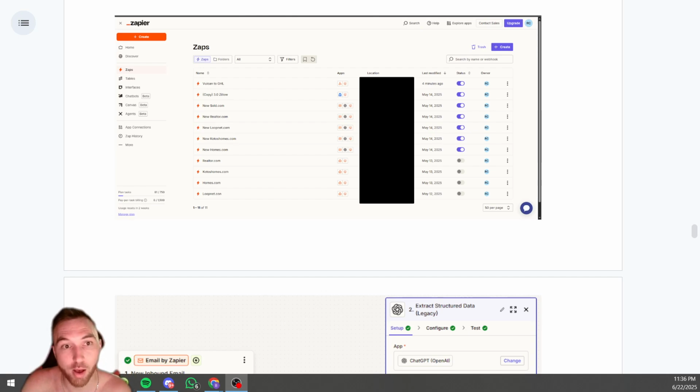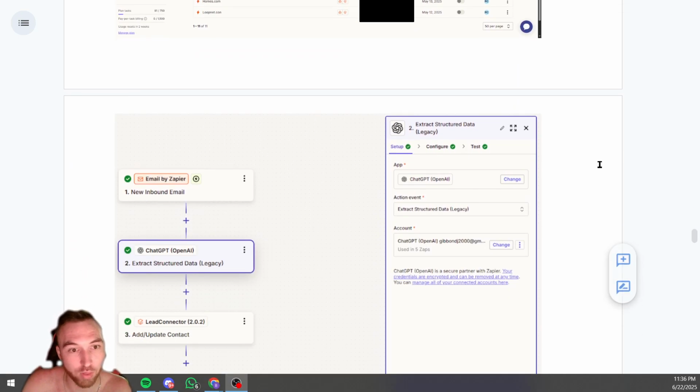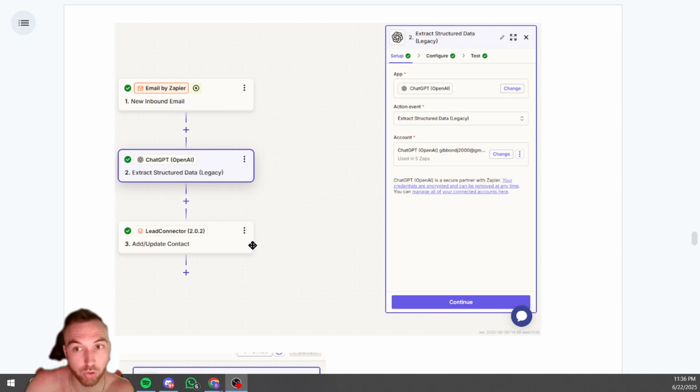Now, Zapier is going to bring your system all together, and really it's the bread and butter that sends everything in. So let's say you get an email in. Zapier then parses that email. We use a ChatGPT or OpenAI backend to read that email, pull out all the different data that we need on it, and then it sends it to the CRM.